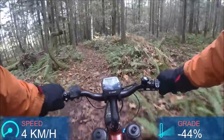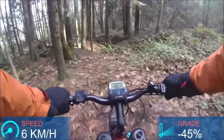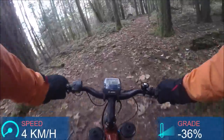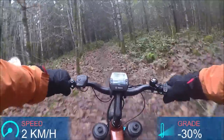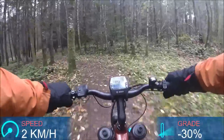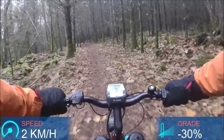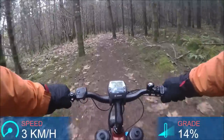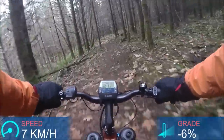Yeah, so stuff like this is where I definitely would be happy to have my dropper post on so I can get my center of gravity nice and low and cruise down a little bit quicker on the trail here. But even without it, I still feel I'm in a very good riding position and I've got lots of control over the bike. And of course, lots of modulation with the brakes here. This is where I appreciate having that EMTB mode. I can just leave it there and I can pedal lighter through the technical sections and then really hammer it hard when I want to go fast or make it up a hill. And it's just going to automatically adjust for me.